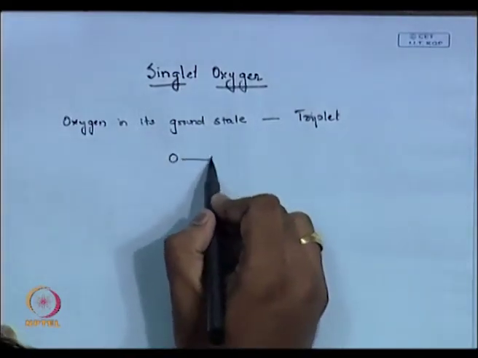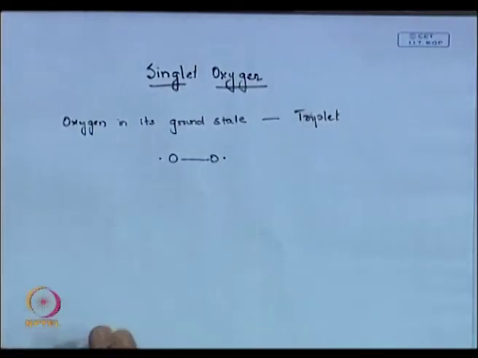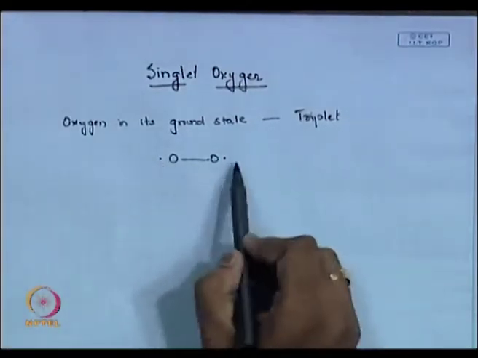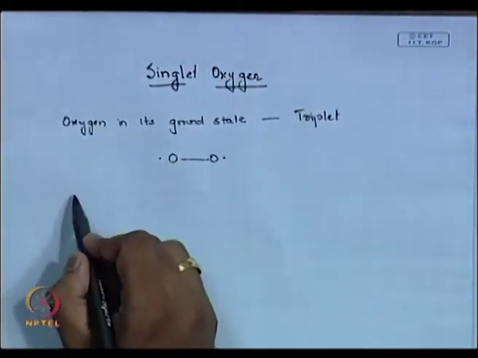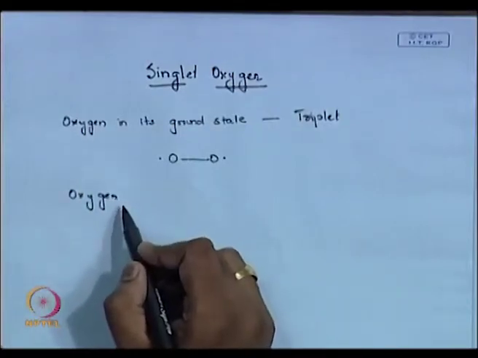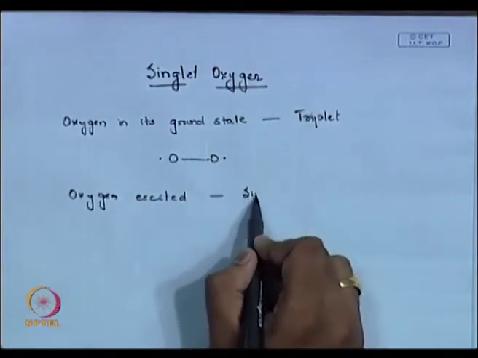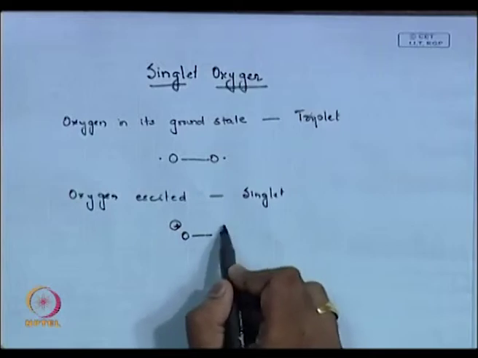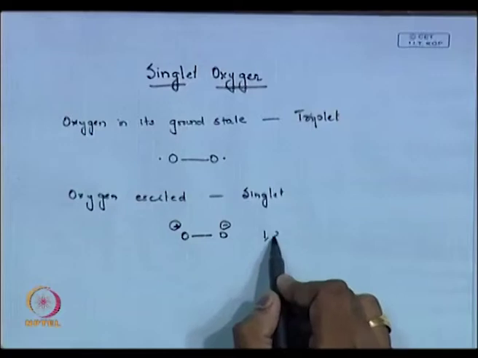So normally you can write that. I am not writing any MO theory or something, I can just say oxygen, if it is in triplet, I always think of it as a radical, for chemistry. But if you excite this oxygen, it gets to singlet. Singlet oxygen normally exists like this. So, this you can call a 1,2 zwitterion.